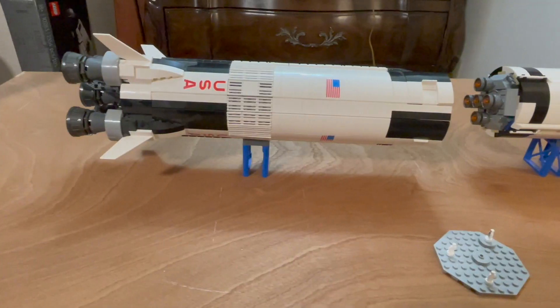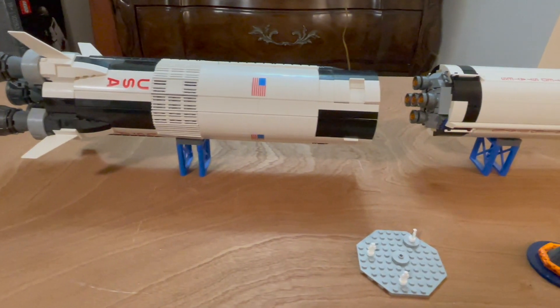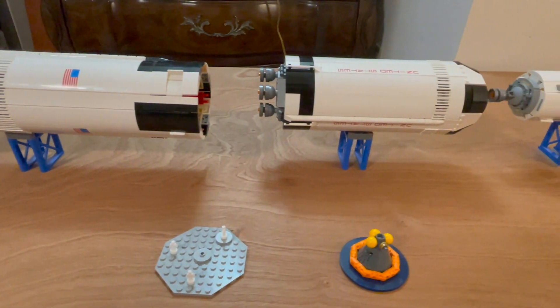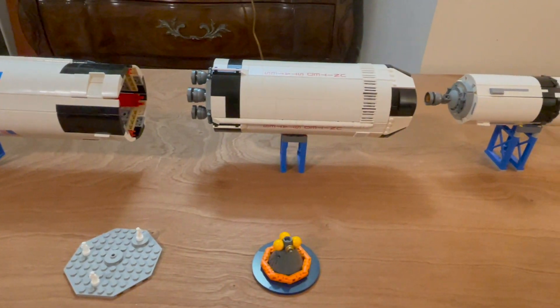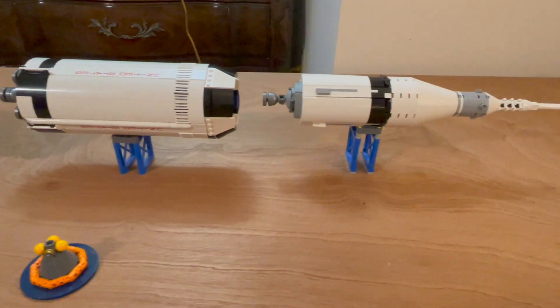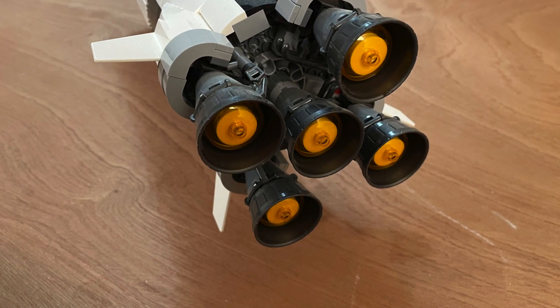In celebration of this launch, I thought I'd talk about something kind of cool: the Lego Saturn V, which is one of the most popular models Lego has ever come out with. I own one. Many astronomers I know have this on the mantelpiece. As a space enthusiast and astrophysicist, it's not just a cool toy — I love the attention to detail that has gone into these premier Lego kits. You can see, for example, these engines.